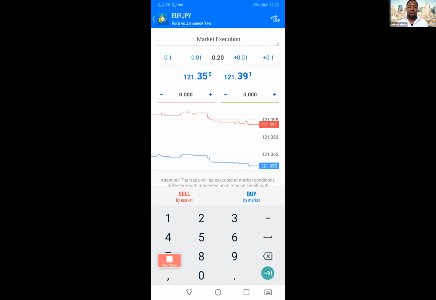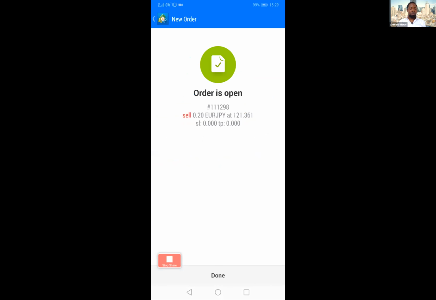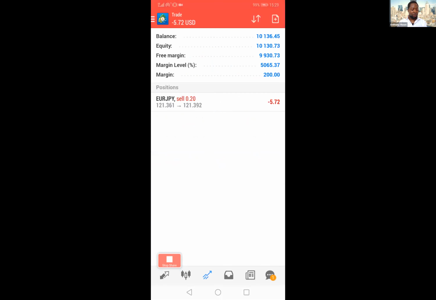Now that I've decided how much money I'm putting into the trade, now I press sell. Yeah, this is a sell prediction. If it's a buy prediction, you'll press buy, but the one we were looking at is a sell prediction. So now I press sell. I'm into the trade, okay? Right now, I'm $5.54 down, or £5.59, well, £6 down, whatever it is, I'm down at the moment.